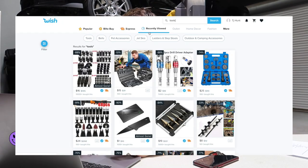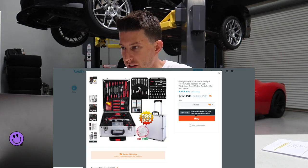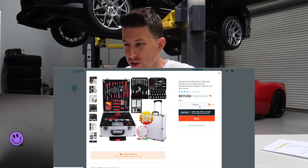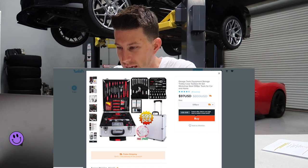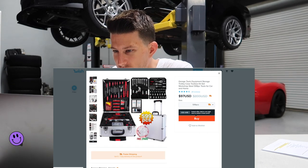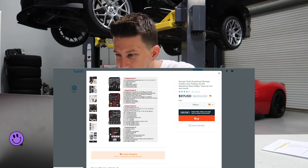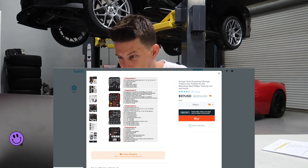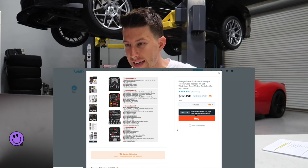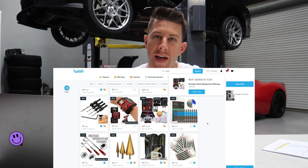The first thing I'm gonna do is start looking for some tools. I searched tools in the top bar and one thing I saw earlier was this — a 600-piece tool set with great reviews. It has allen wrenches, a bunch of screwdrivers, wrenches with angle ability, a carrying case, socket inserts, universal joints, T-handles, and spark plug sockets. All that for a hundred bucks — that's exactly what I want inside the trailer. Adding that to the cart.